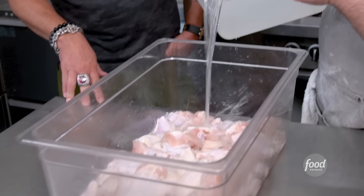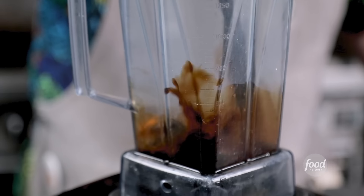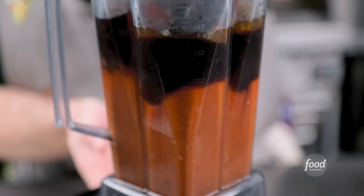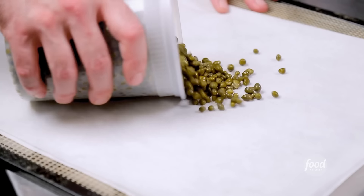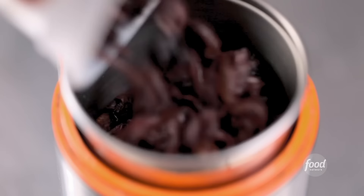What are you going to do to this? Now we're going to make our simple saltwater brine. Brine these wings for 24 hours, then pull them out and parblanch them. This is our wing sauce: Worcestershire going in first, pepper vinegar, Calabrian chilis, honey, chili sauce — way to start it on 100 — buffalo sauce to add to it, and that'll be done. That's sauce gone wild. I like the sweet, I like the heat, I like the tang. What's next? Sicilian crunch. We've got our capers and calamari olives. We're going to put them in the food dehydrator, then blitz them together in a spice grinder. And where are they going? Top of the wings.